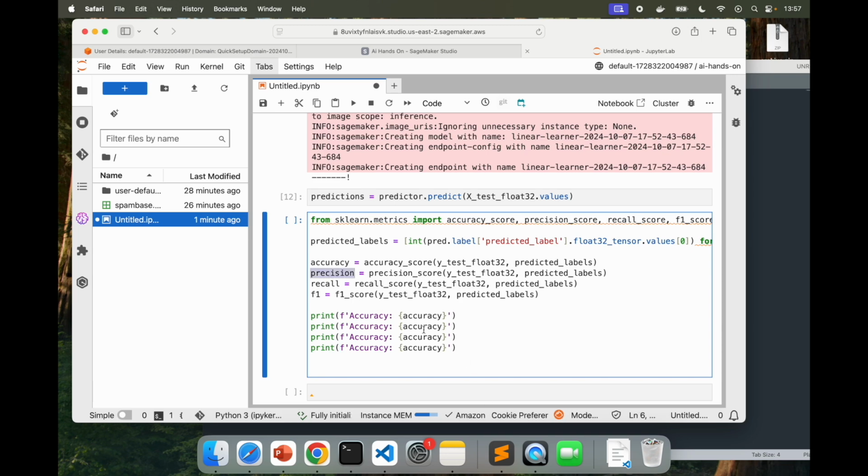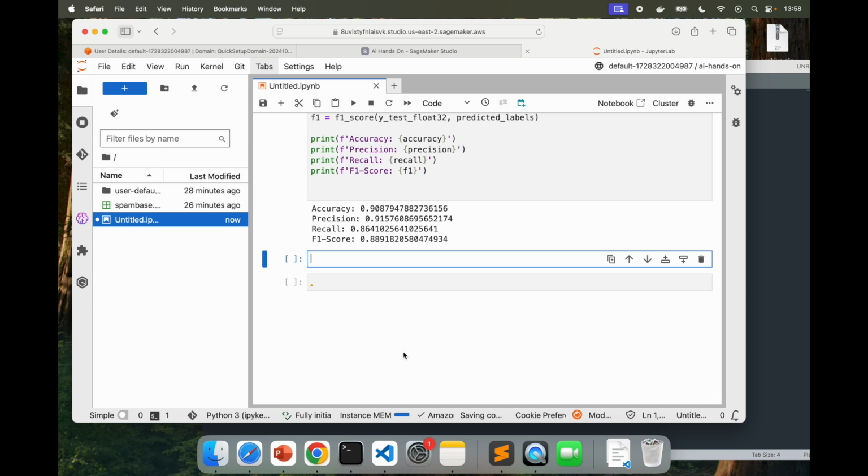Next one is precision, next one is recall, and next one is F1 score. Perfect. So I'm going to run this now. And here you go, you have the values. Accuracy is 0.9, which is pretty good, 90%, precision is 91%, recall is 86%, F1 score is 88%. So it came out pretty amazing.